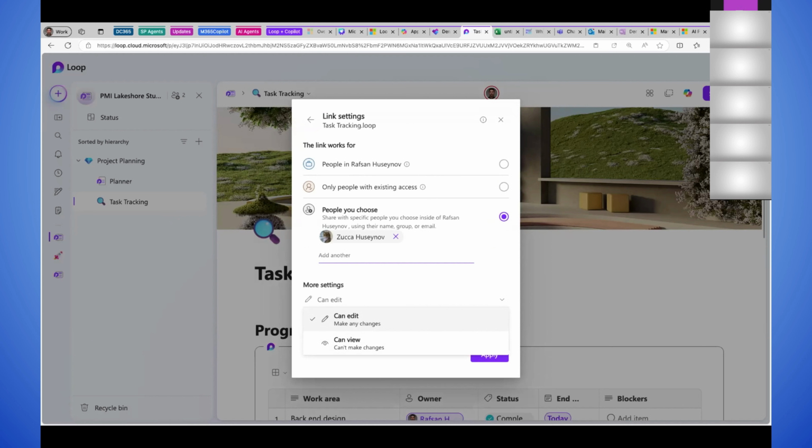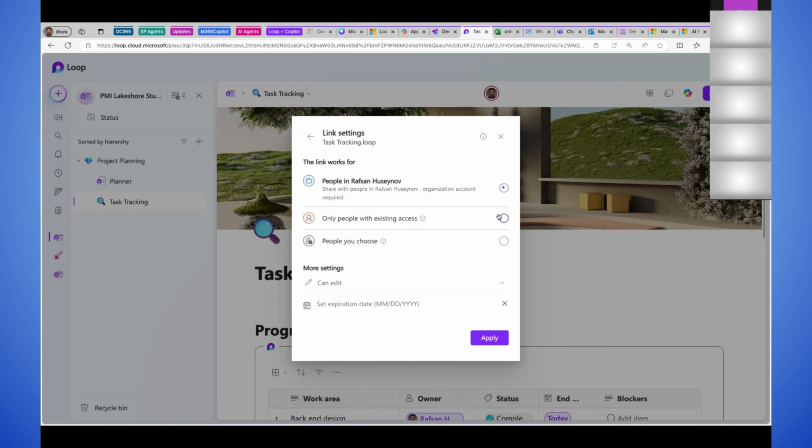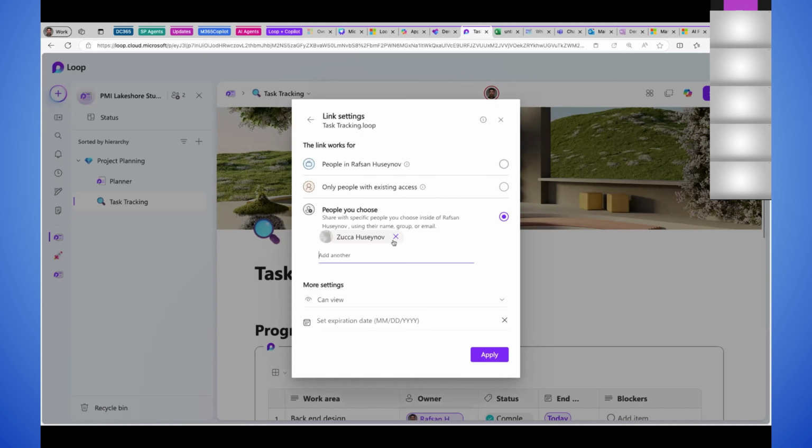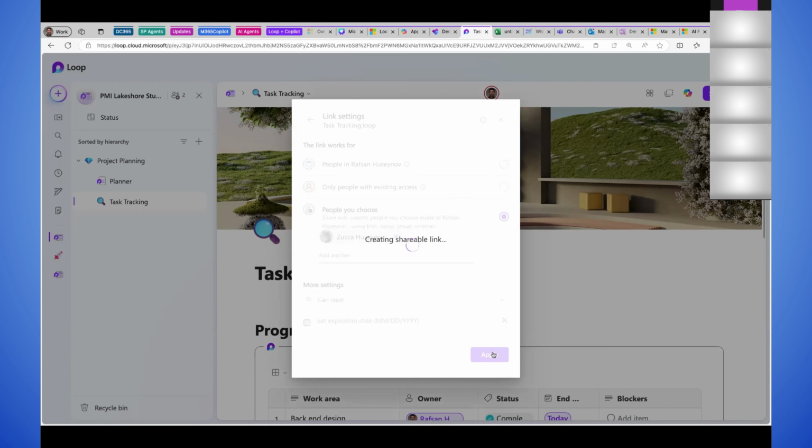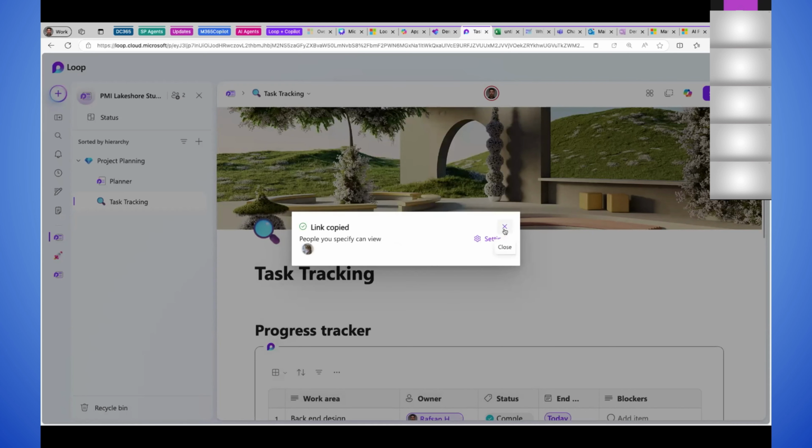So I created one loop page, organized all the trainings there, shared with the entire organization, and then changed the access to view. So people can only view and click and see the information, but they won't be able to update or delete it. So this is the way. If you want to share certain pages with people, just come here, choose, and change whether you want view access or edit access, and then click apply, and you can share the link.